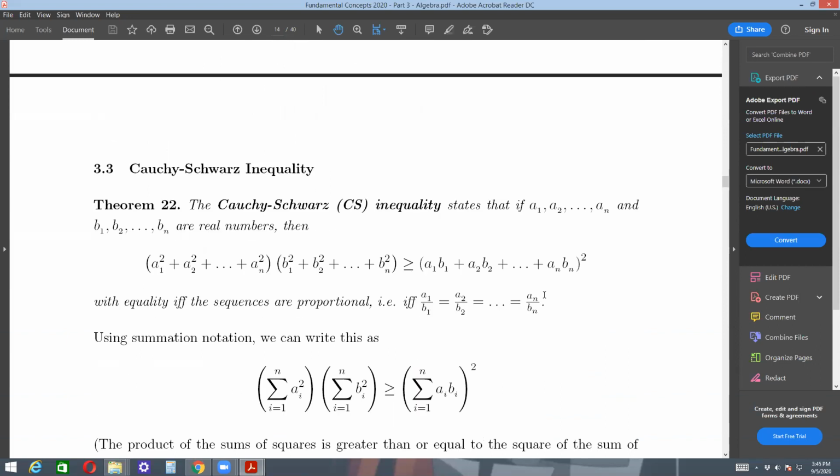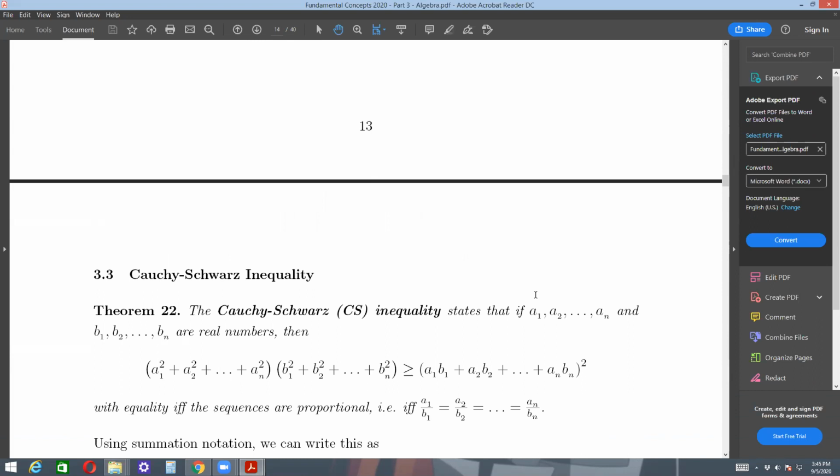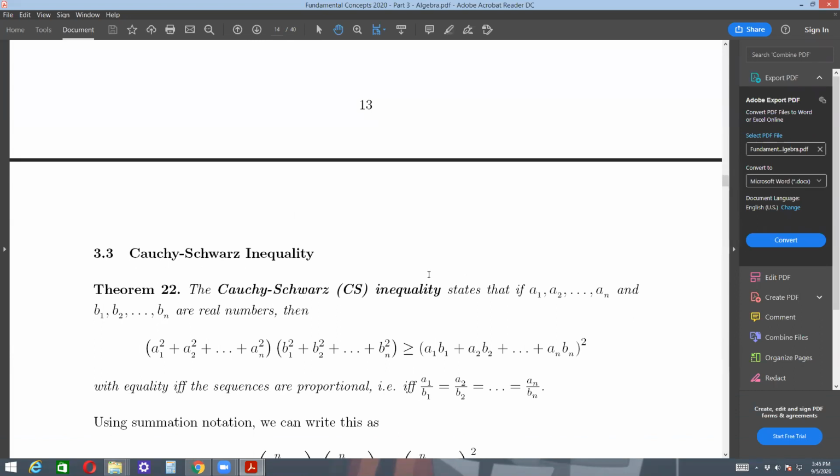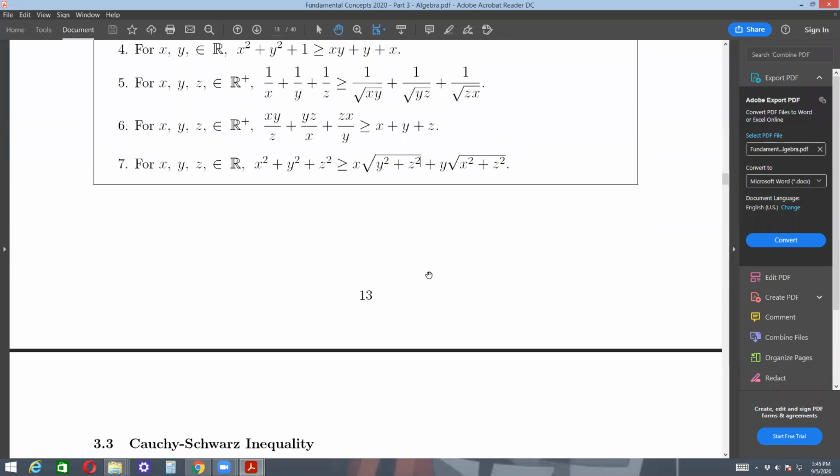Okay, we'll pause here for a little bit and then come back and talk about the Cauchy-Schwarz inequality. There are actually many different inequalities that you could look at. There's Jensen's inequality that requires some calculus. There is, I mentioned, rearrangement inequality. You could look at the general version of that. There are many other different things like Chebyshev inequality, Minkowski inequality, Holder inequality.